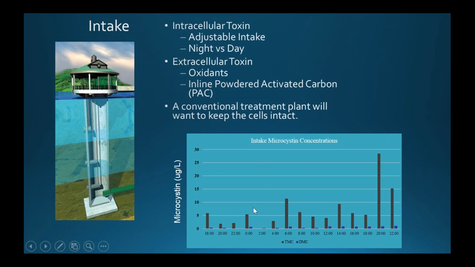And here's to give you an idea, and I like this slide because this was actually Toledo, just a week after their problem. One thing that you'll notice is that they're in a bigger lake, and in this case, a deeper intake. The dark one here is the total microcystin, and the little one down here is the dissolved. You can see the dissolved is about 10% of the total, and so that's good. Their bloom must have been pretty healthy.